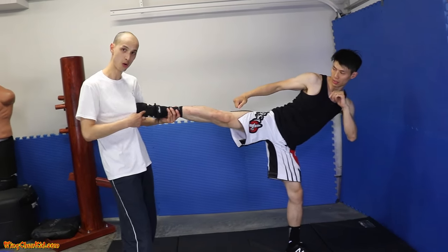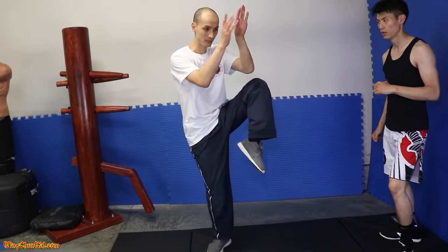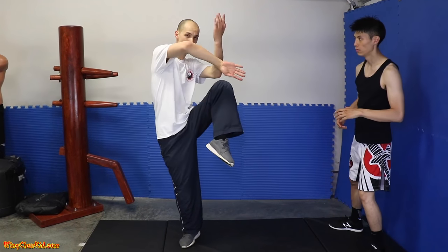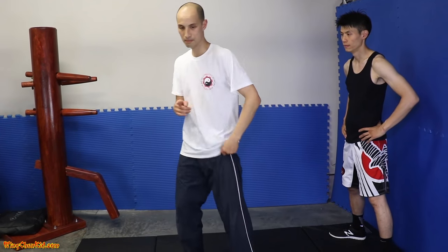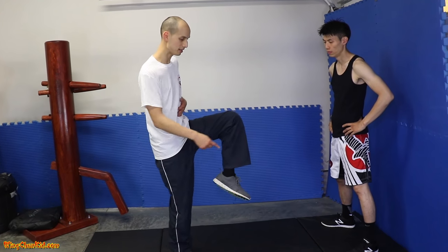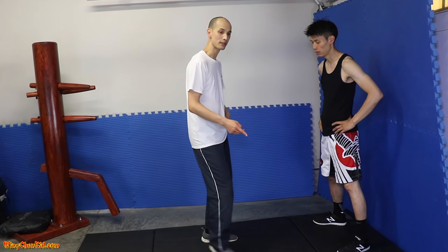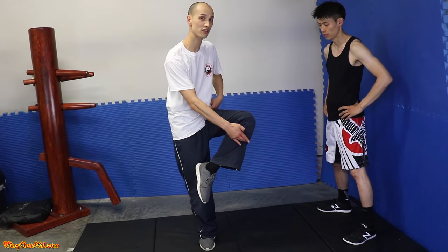He can hit his knee — this time I hit his toe. Notice how this time he was kicking my body; this worked even against the body. Another feature is, when you do it, keep your hands up. You can use a Wing Chun structure like this — the Gan Jam Sao, or the Quan Sao. I personally like the Gan Jam Sao. Try not to bring your leg completely vertical; you want it to be a little bit angled, because when you're angled it tends to hit the higher portions of the shin, which will protect you from getting injured in a real fight situation.